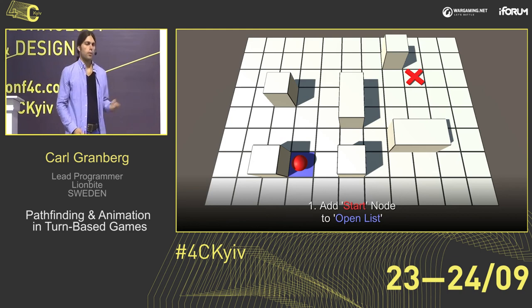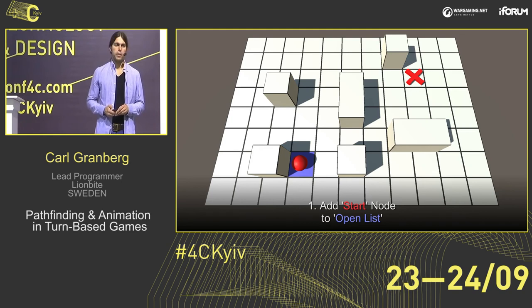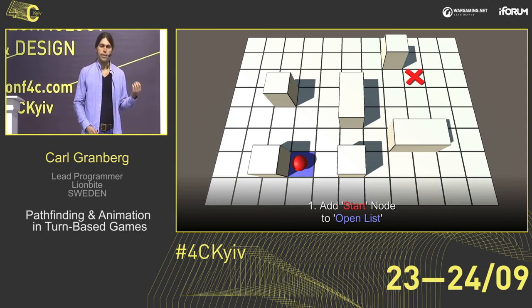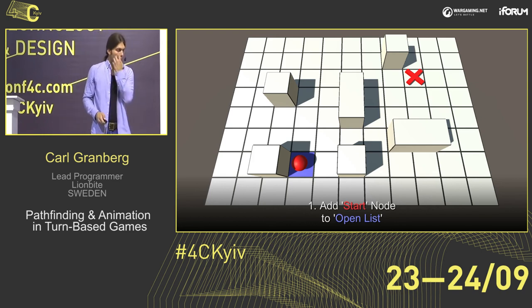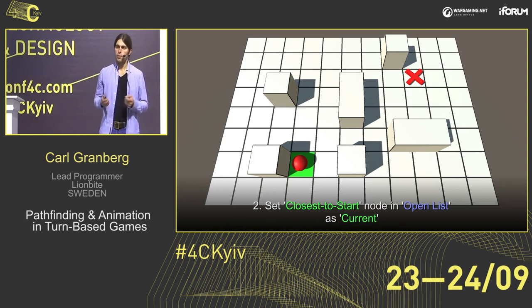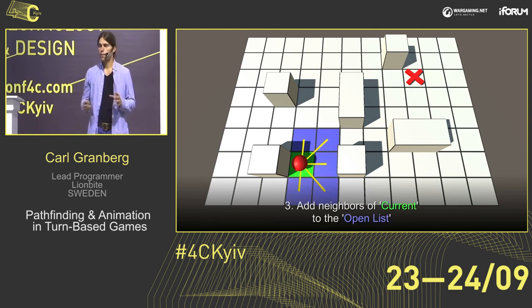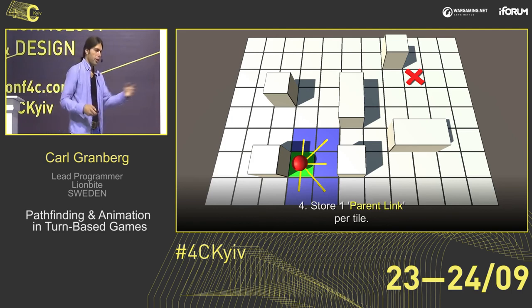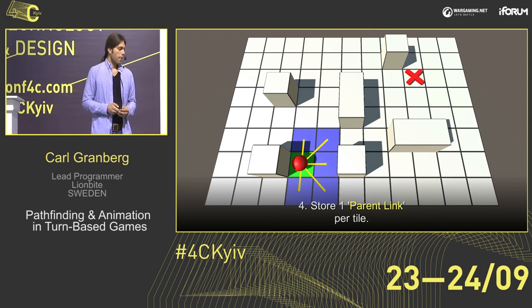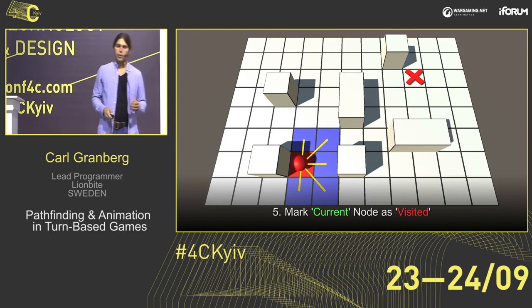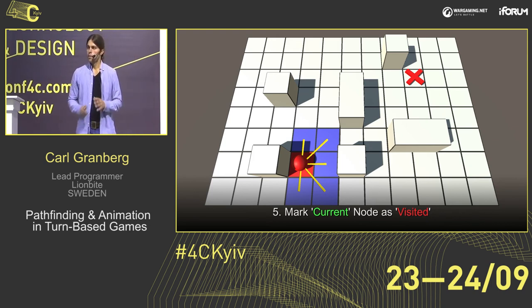The object of the game is to get the ball to the cross. I'm not going to go into much technical detail of how the algorithm works, but I'll show it so you get an idea. We start with the tile under the ball — this is the start node — and we add it to the open list. This is a list of nodes that we want to investigate in the future. From this open list, we pick the node that is closest to the starting position and mark it as the current node, shown in green. After that, we add the neighbors of this node to the open list and store a link back to the node that added them. After we've done this, we mark the current node as visited — meaning we've been there, we're no longer interested in it — and in the future we won't come back to it.